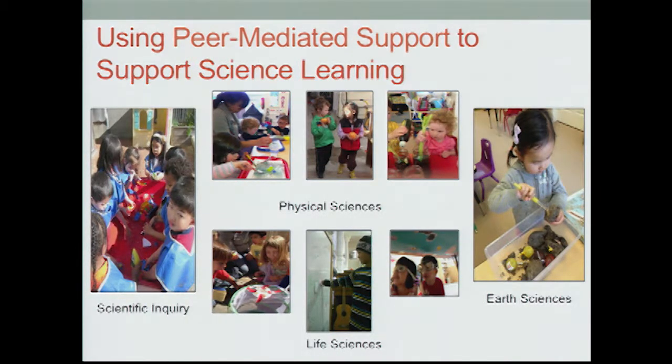The one on the right for life sciences is a project I really enjoyed doing. It's a partner project. You see two of them putting paper underneath the table. And this was our ocean theme week, and it was our coral reef dive. So you have snorkel gear, you have bathing suits, you put pictures of the fish and animals that live in the coral reef. And having that peer mediator come over to transition the child to maybe put on the clothes, because some kids don't like to do that.